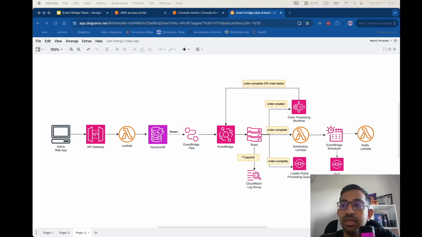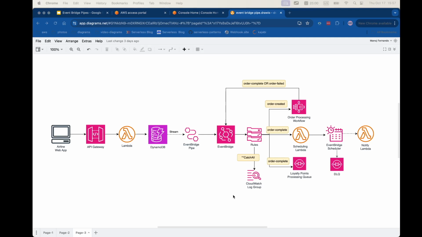Before starting today's episode, let me tell you what we have been discussing so far. We were building an application architecture for an airline web application. In this application, passengers can order value-added services after they book the itinerary.